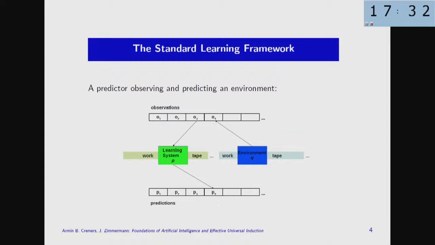The standard learning framework, if I simply dwell on actions that are predictions, is shown here. You have a learning system and an environment, and one way of formalizing or starting to formalize a theory is to have the learning system be modeled by a machine, by an algorithm, and the same thing for the environment. So the goal of prediction is to predict what the environment produces. The environment can be modeled as a program on a universal Turing machine. This program produces percepts. These percepts are taken in by the learning system. The learning system tries to work out or guess or predict the next percept by trying to come up with the program that is guiding the environment.